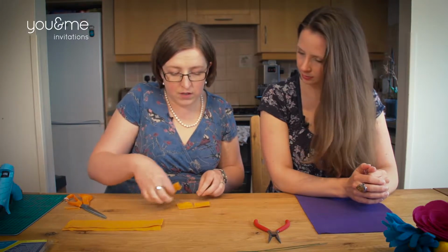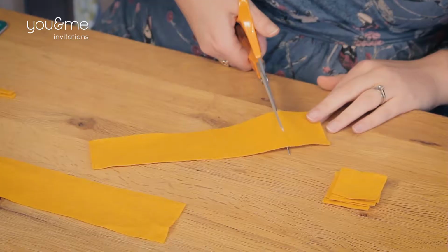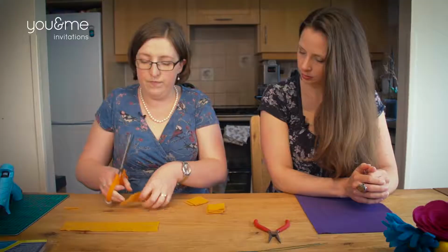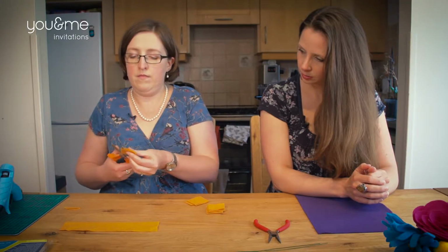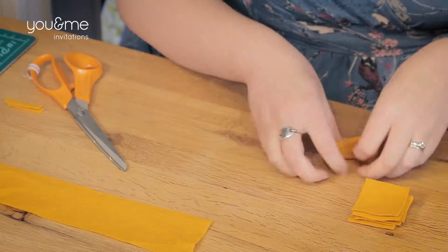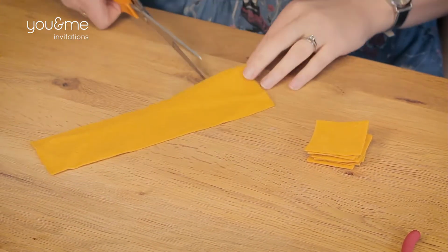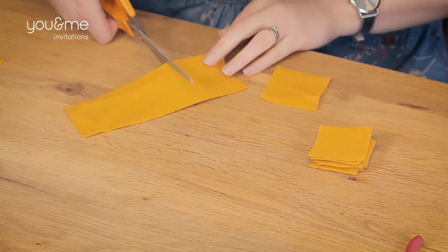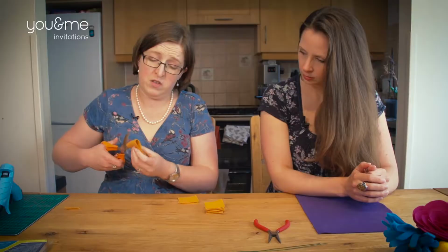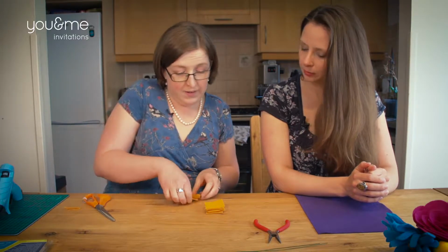Then what I tend to do is pile them up as I've cut them. Square, square, square, square. They start quite small and get a bit bigger, so the pile will be going out that way. Just a few more here, and I'll show you how to shape them. Once you learn how to make the first one, the others are all the same, except ever so slightly bigger.